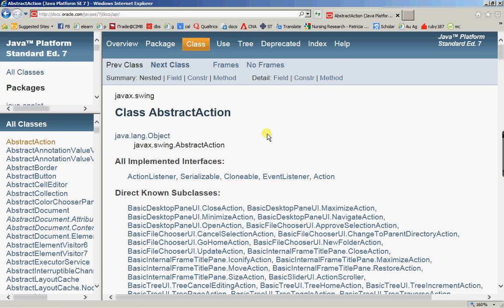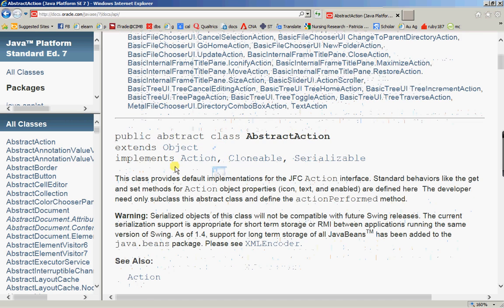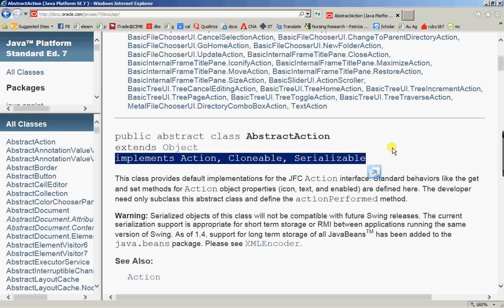For example, AbstractAction is an abstract class. How do I know that it's an abstract class? Well, it's stated here in the class declaration. Okay, look at this. This is interesting. The AbstractAction class is an abstract class. It extends Object, basically, and it implements three interfaces: Action, Cloneable, and Serializable.